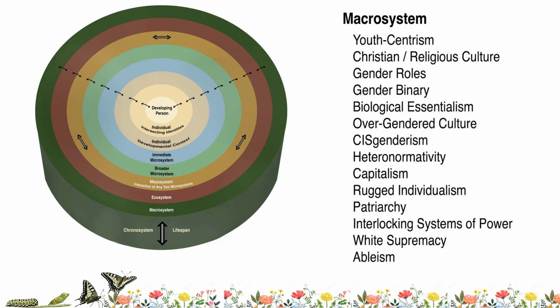Now the chronosystem is also shown here, it was shown on every slide. It refers to the socio-historical influences of human development. For instance, the second wave of the 60s and 70s feminist movement is defined in part by transformation in women's, especially white women's, entrance into the workforce and ecosystem. During this era, historical events related to legislation that advanced women's rights in the workplace, like the Equal Pay Act, led to women's increased participation in the workforce.